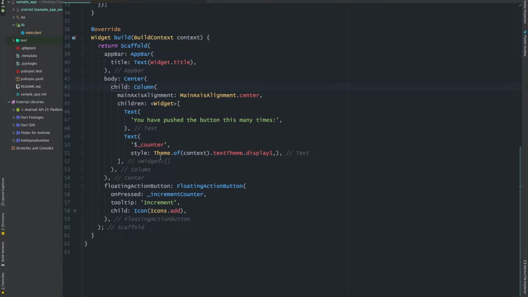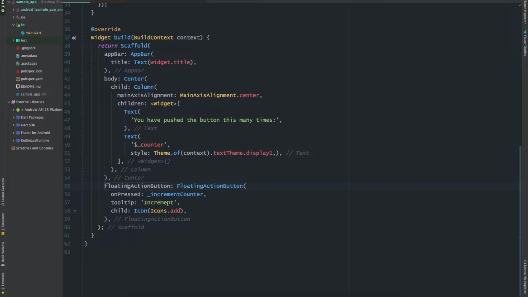If you're trying to stick with a theme throughout your whole app, you can reference it to its parent widget. And then the scaffold knows that it can take a floating action button. So we went ahead and created that, and then added the onPress method to increase the number of times that the button's been pressed.